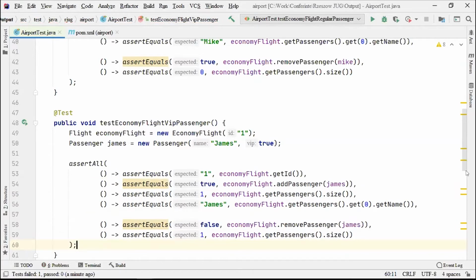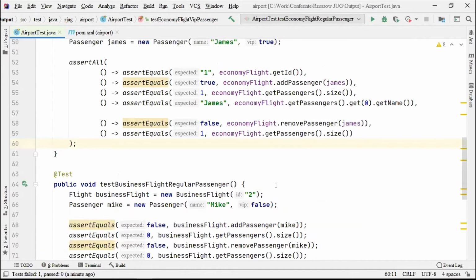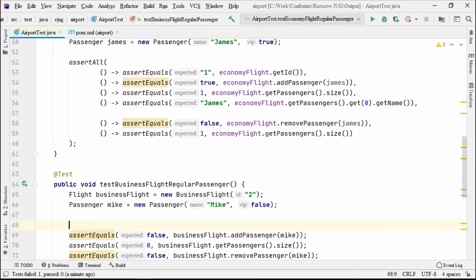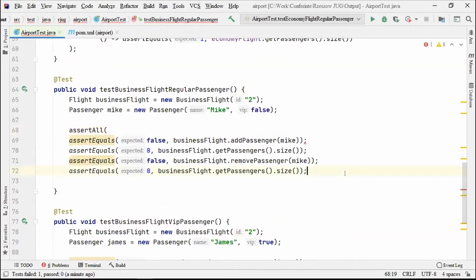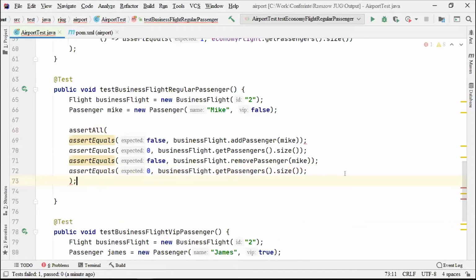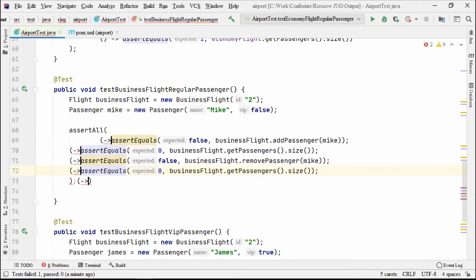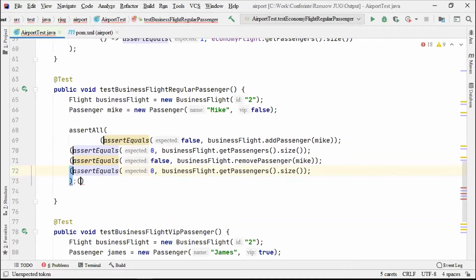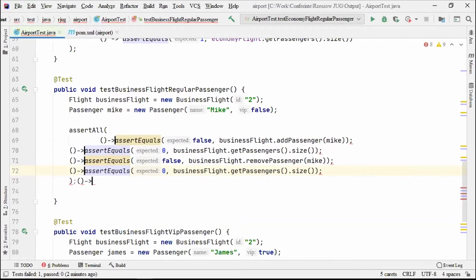Okay, great. AssertAll here. And again, I'm using the multi-caret, Alt Shift.